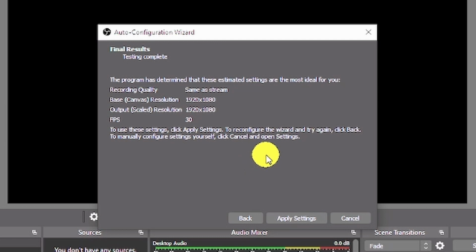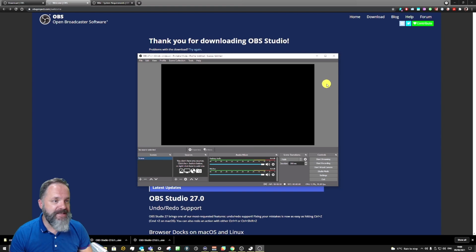We're going to see the base camera resolution. That's basically the resolution of your main interface here of your screen that we can change later. I will be changing it in my case. And the resolution for the output, at the moment, is set as 1920 by 1080. This is where we leave it as 30 frames per second, which is basically implicating the quality of the stream as well. We're going to apply these settings, and there we go.